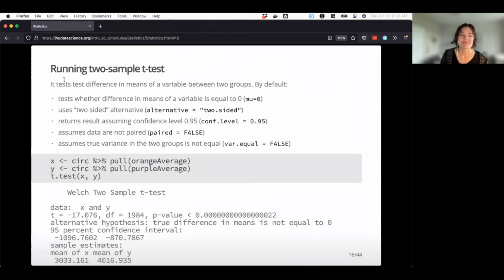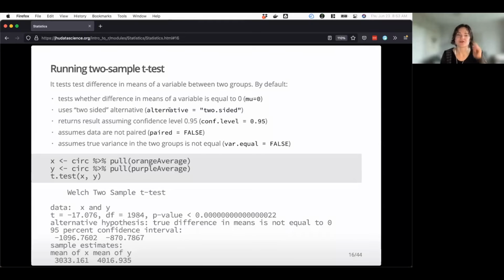All right, maybe you don't want to compare to 0, but you want to compare two groups. You could do a two-sample t-test for that, which tests for the difference in means between two groups. It's testing whether the difference in means is equal to 0. Are they essentially the same?